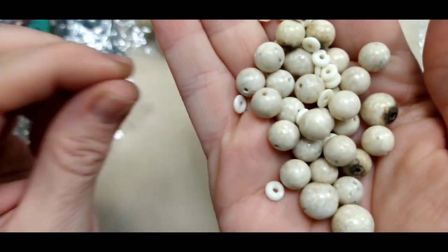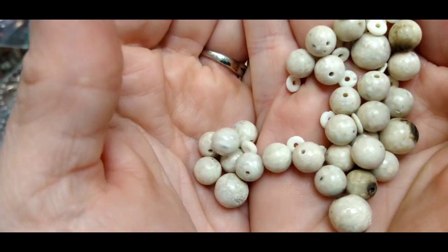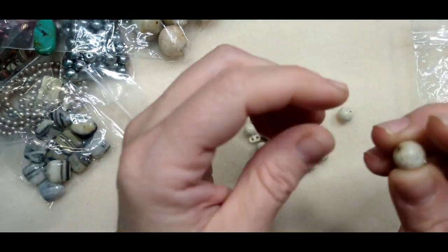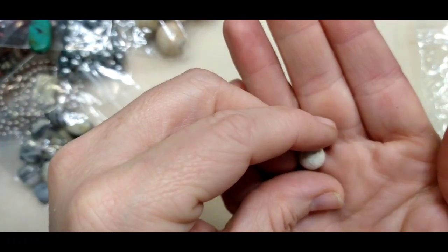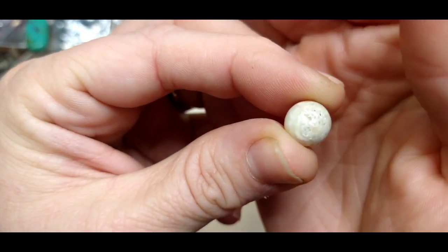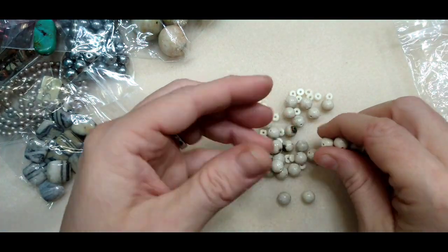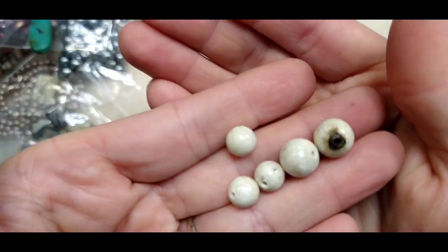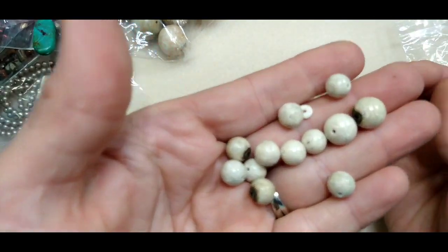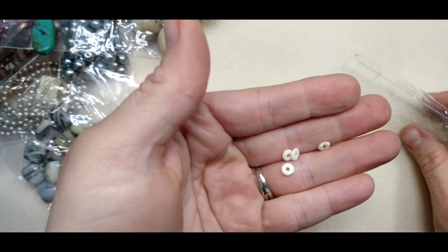Here's one I don't know what it is either — let me hold it up. It's very pretty. How do I describe it — they're like indented in there. See this? All of these are that way. If anybody knows what they are, please let me know. They're very pretty and there are also these little rondelle pieces, but again I'm not sure what this one is.